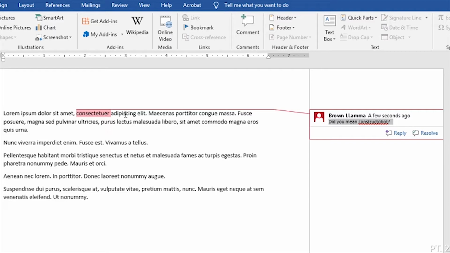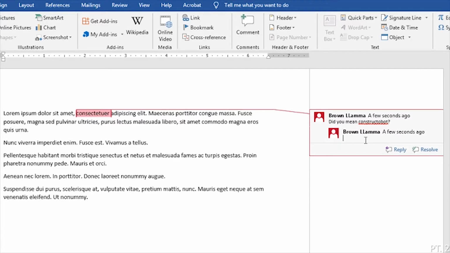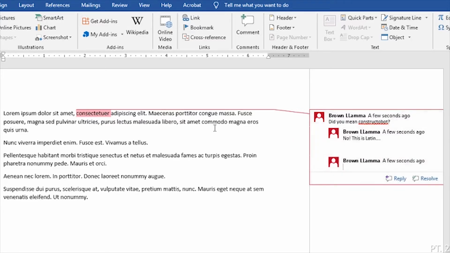That's a good way to show exactly what you're referencing and what you want them to see. A lot of professors and teachers use it. It's a great way to insert your feedback and let them know exactly what you're referring to. And the good thing is you can hit reply, say no, and there you go. So you can actually have a dialogue in this document. That's a good way if you're working on a team. I know in college we did a lot of team projects where some of us didn't even live in the same time zone.